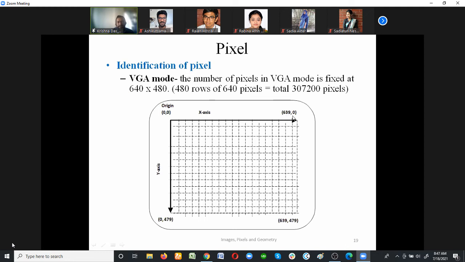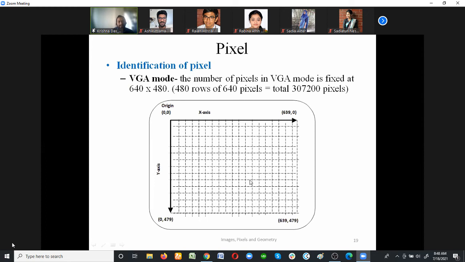The same way, if we identify the last point, the coordinate value is 639 and 479, because that 1 is less, as for the indexing, as you can see that for 0 0 we are getting 1. So definitely for the last one it should be actually 639 and 479. And if we check 640, that is actually this point, and this is outside of the box; the pixel address would be outside.